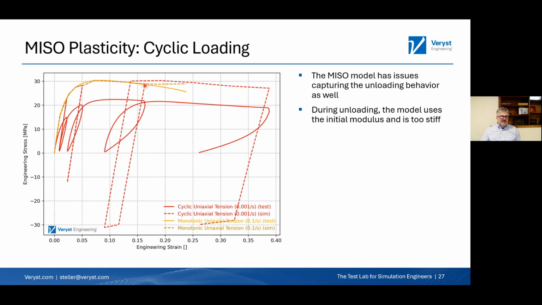Right? We have a very stiff unloading response that matches that initial slope. So we get to this very high compressive stress, and actually it looks like we yield the material in compression by going there. Yeah, and we do because we increase the yield stress on that reversal, right? So anything where we have this relaxation or unloading, this model is going to be way too stiff and have a lot of problems.